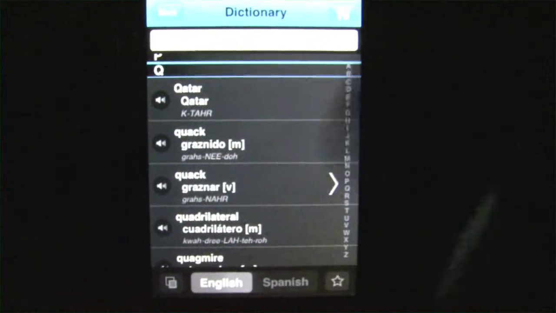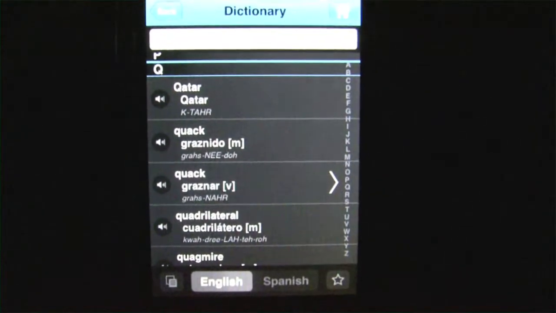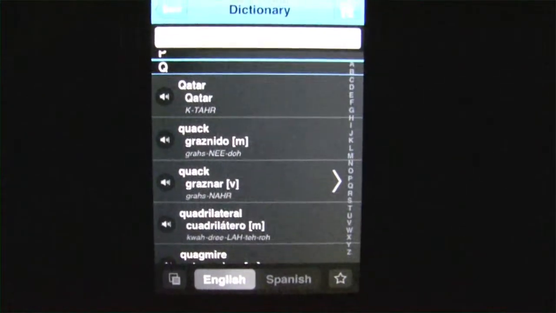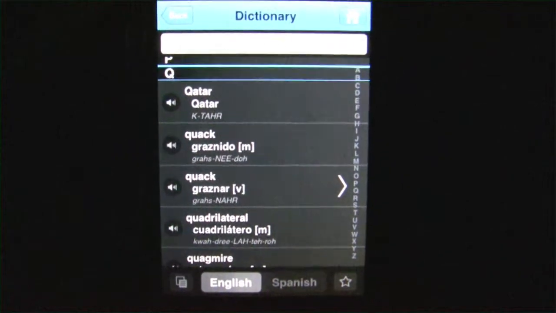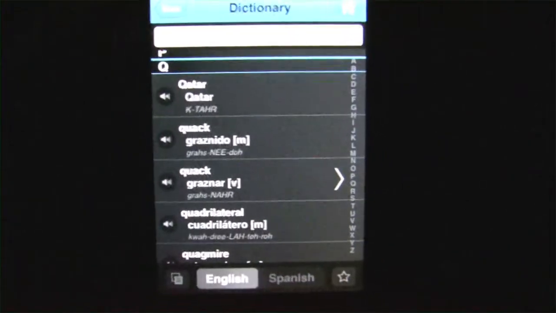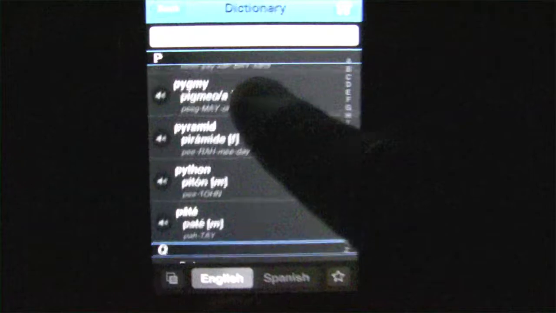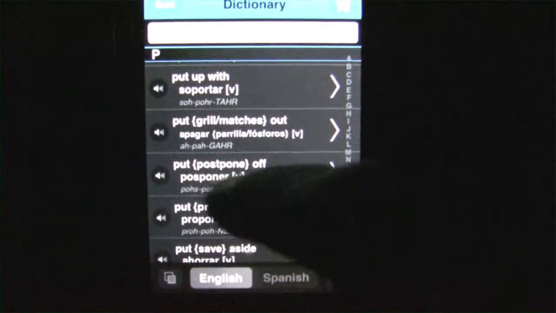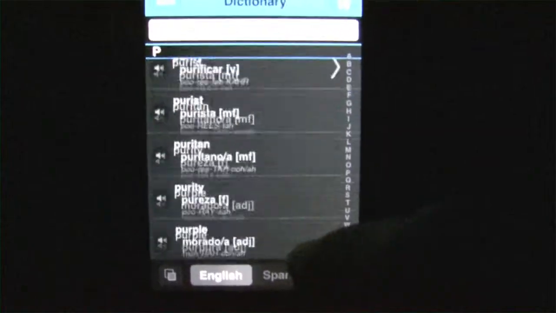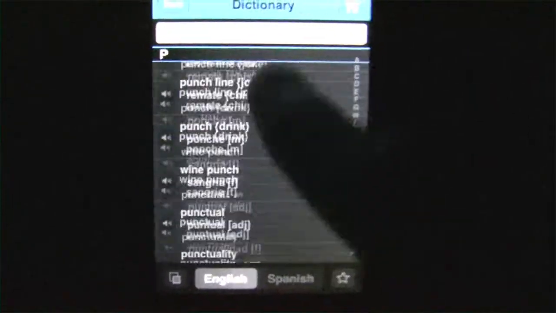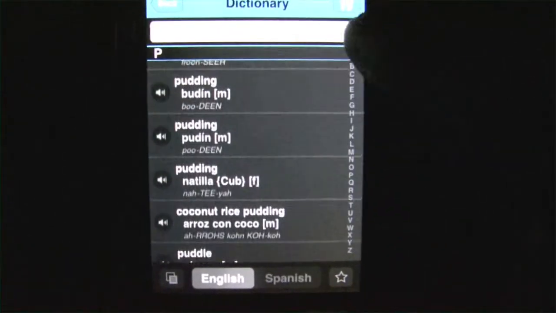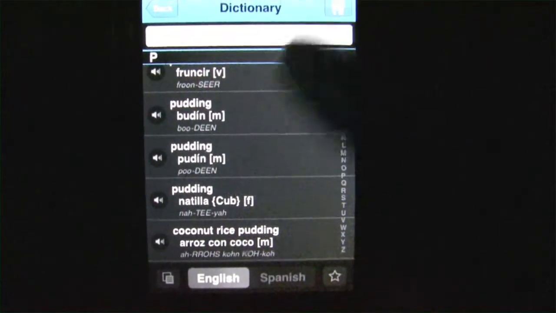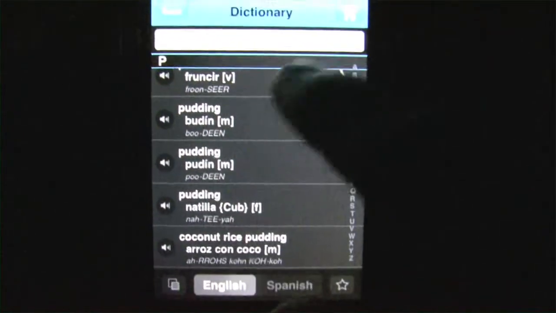Essentially, you hit that, and then it gives you the actual pronunciation, which is great for language learning, because you really need that feedback when you're learning another language. You need that basis on which to know how to pronounce things. So that's fantastic. The only hijinks here is that you do have to have an internet connection to get those. There's no direct text-to-speech built into the app. It's all off the internet, which is a slight drag, but at the same time, it's understandable. So no marks really taken off there.